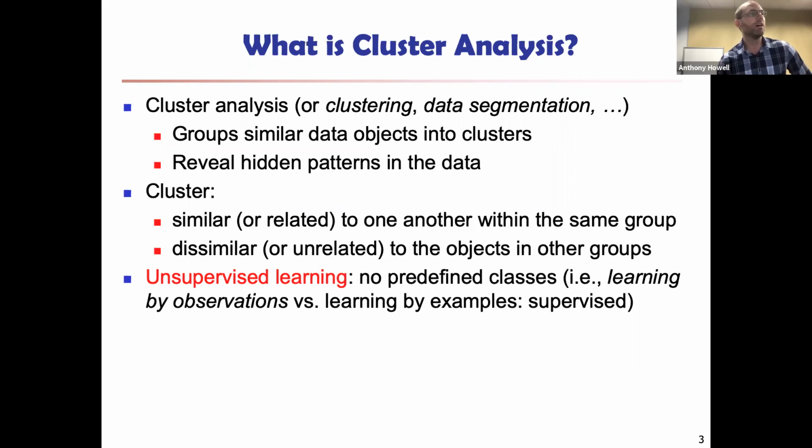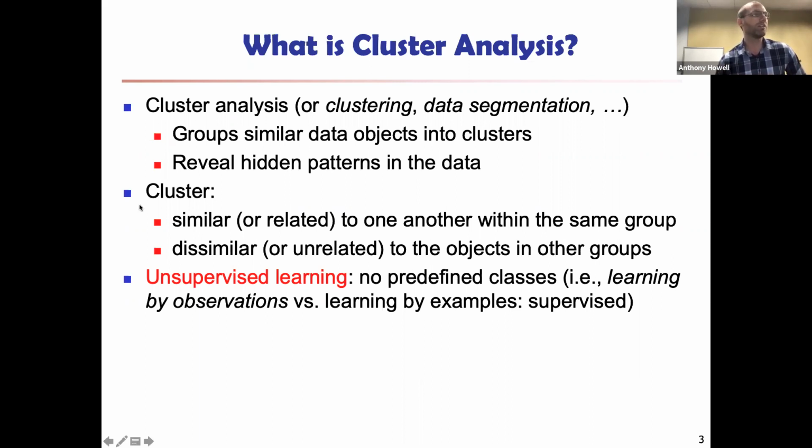The idea behind clustering, no matter what method you use, how simple or complex the algorithm is, is the same. All of the data points within the data are going to be categorized or classified into certain clusters based on two features. One, how similarly related they are to each other within that group, and also as a function of how dissimilar they are to objects or data points in other groups or other clusters.